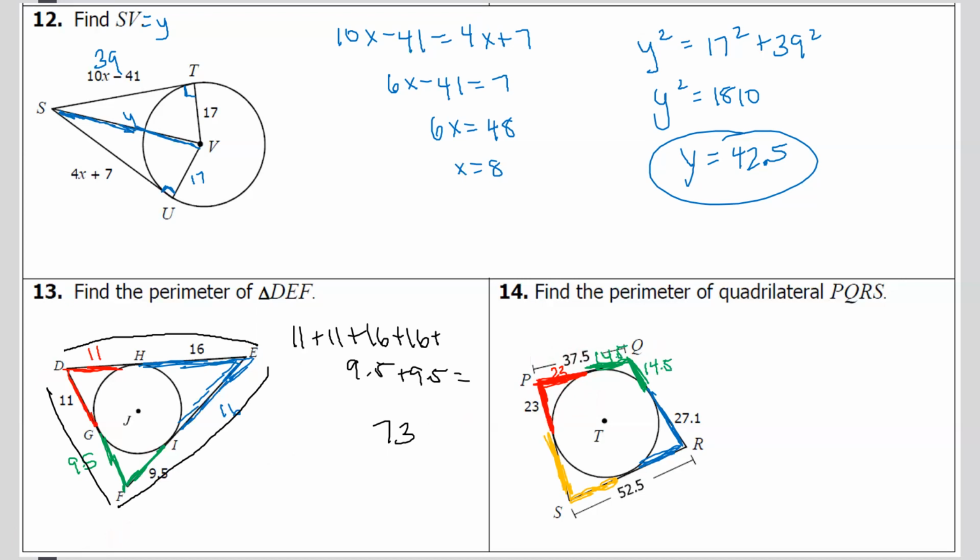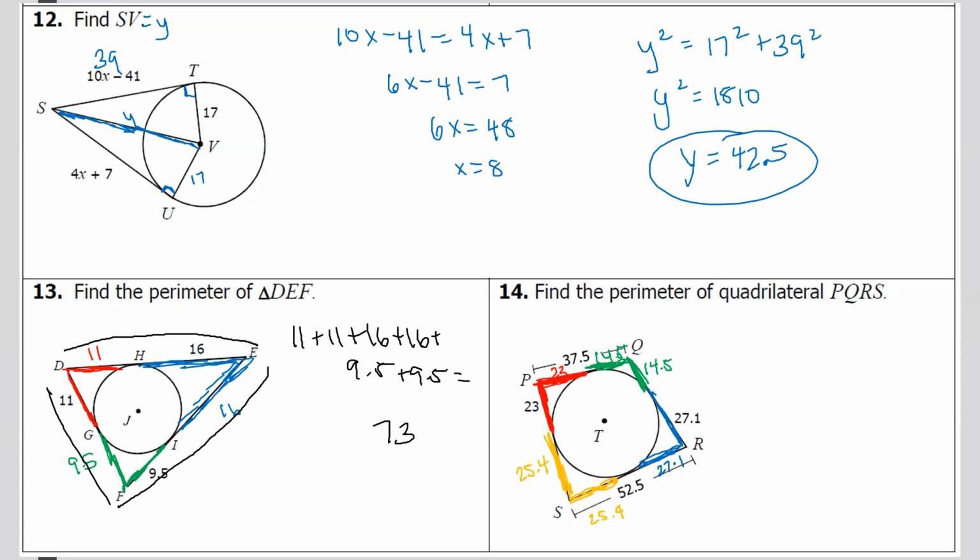Okay, well, I know that blue piece there is 27.1. So that means this blue piece is 27.1. Okay, well, this entire length is 52.5. The blue piece here is 27.1. These actually touch right here at the tangent point. So this blue piece is 27.1 and the whole thing's 52.5. And I'll just subtract and find that that orange piece is 25.4. And if the orange piece is 25.4, then this orange piece is 25.4.